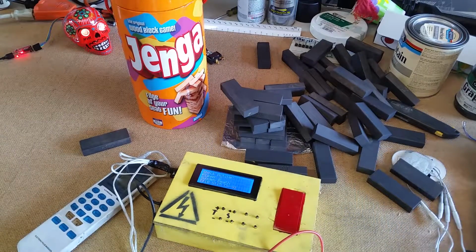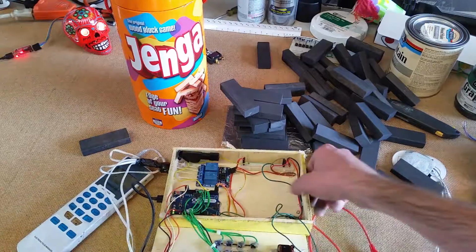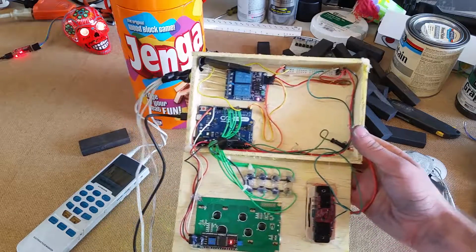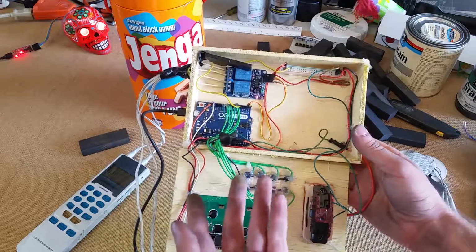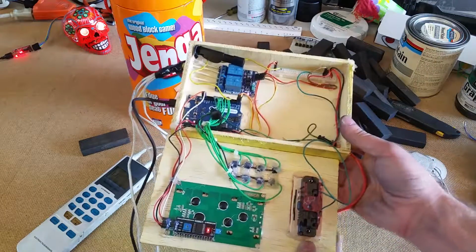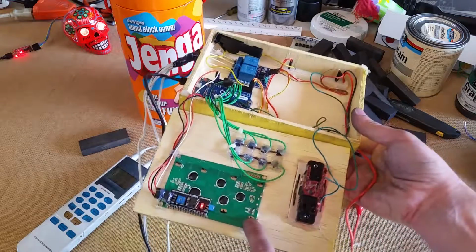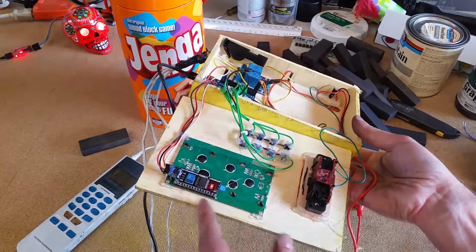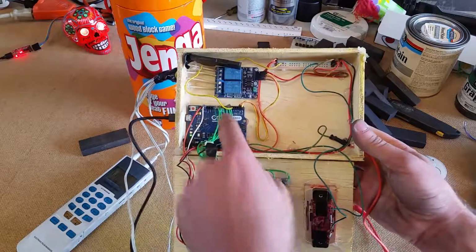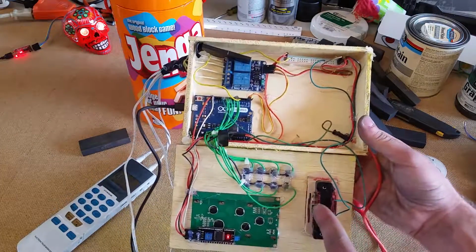Now, inside this magic box, we are running a pretty straightforward Arduino setup. This is an Arduino Leonardo. No particular reason, I just have one laying around. You can pretty much use anything. We've got one of these SainSmart relay modules. This is a nice rocker switch from Home Depot. This is your Amazon, eBay knockoff LCD display with this nice little I2C backpack. Makes working with it really easy. And got a little button array. That's all just pretty standard, just reading right into these ports. This is all the ultra rapid fabrication methods for this setup.